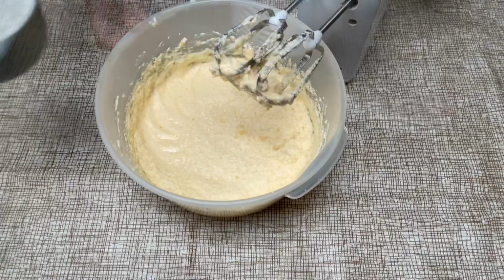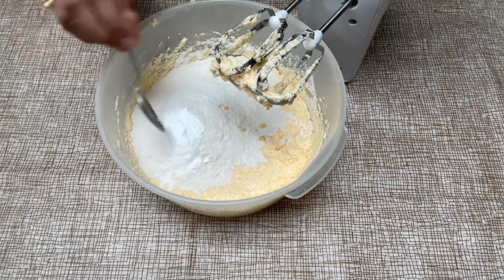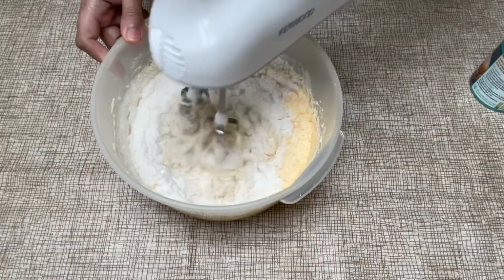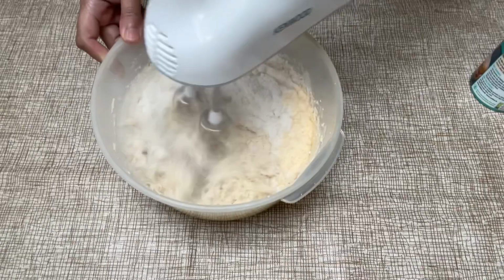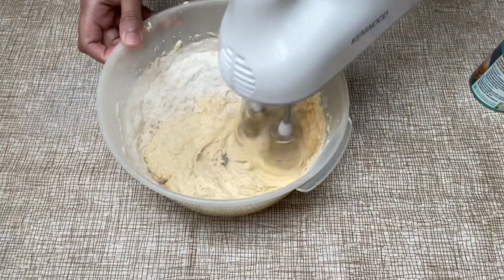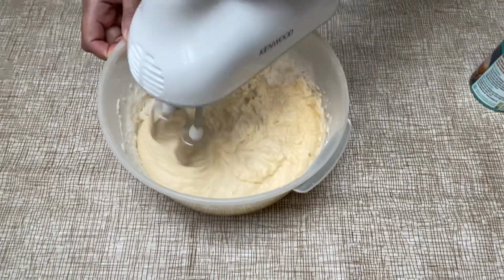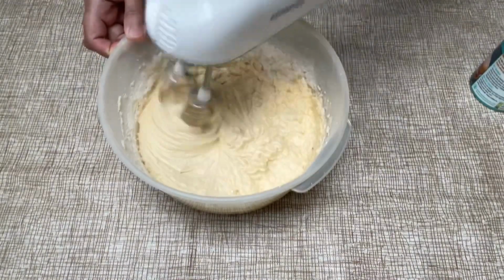Now add 125 grams of sifted self-raising flour and 1 teaspoon of baking powder. I added a pinch of salt in the flour, so the sweetness will be just right. Now gently mix all the ingredients for 1 to 2 minutes.